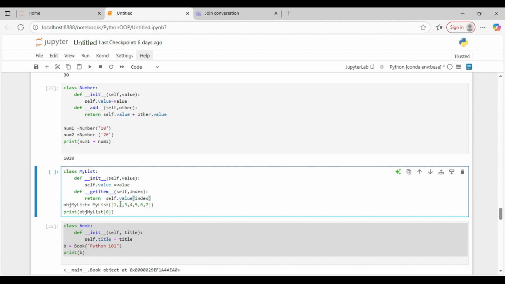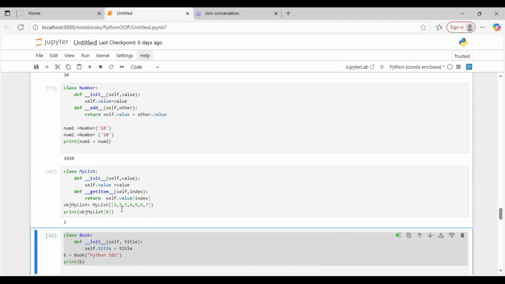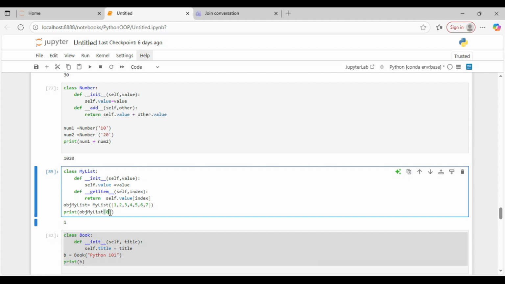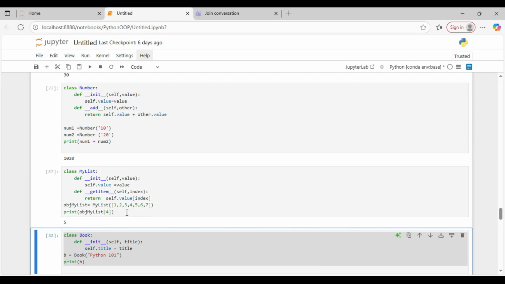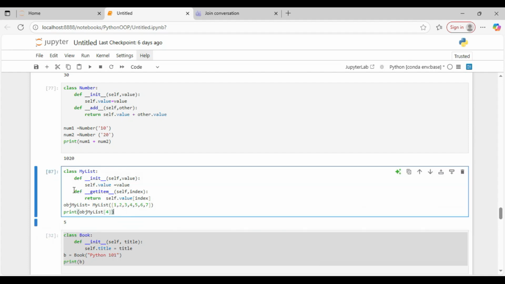Within this data, whatever data I'm passing here, it will apply this index and give me the values. That is the job of the getitem method. Now you saw that it gave me the value. If I want to fetch from the 4th position, it will give me the 4th position value. So by writing one getitem method inside this class, I make this class behave like a list. I can get one item from this, right?